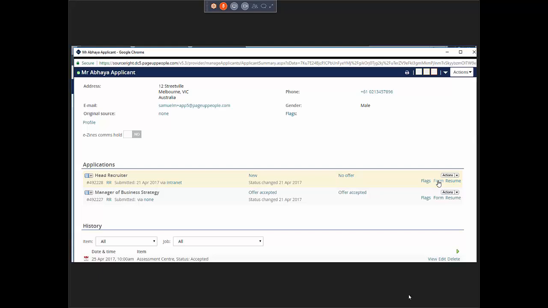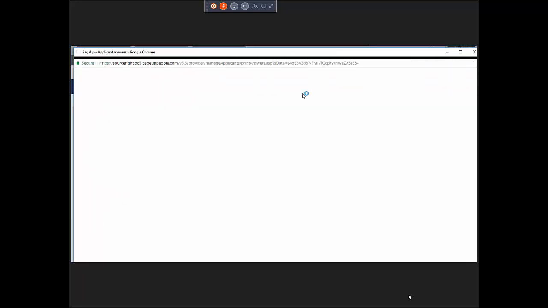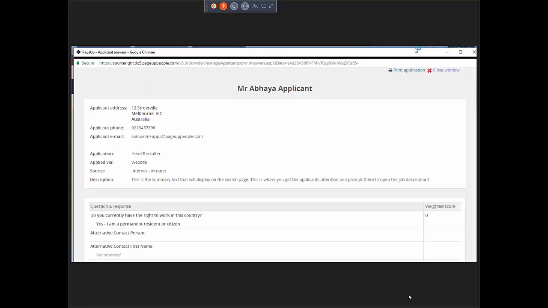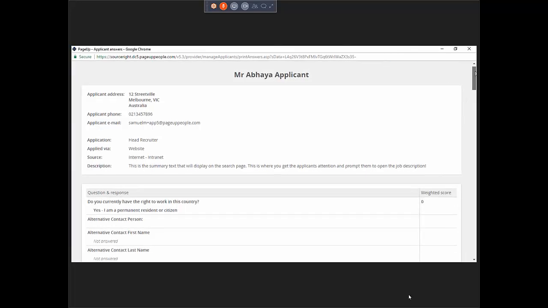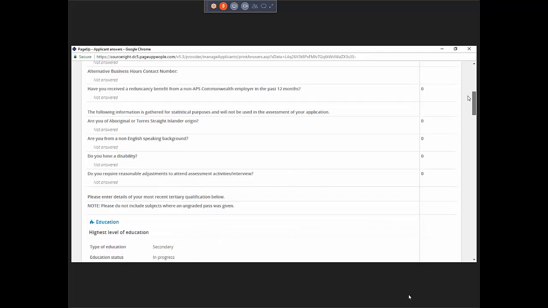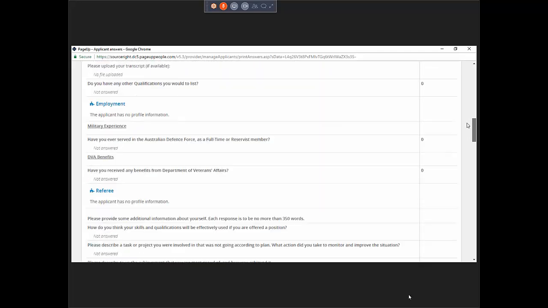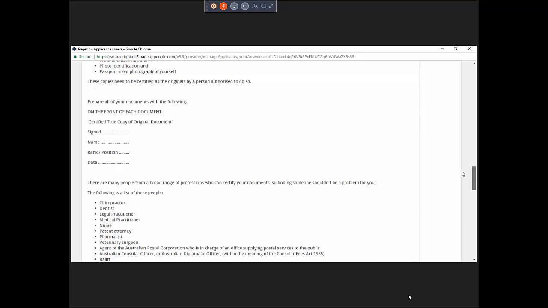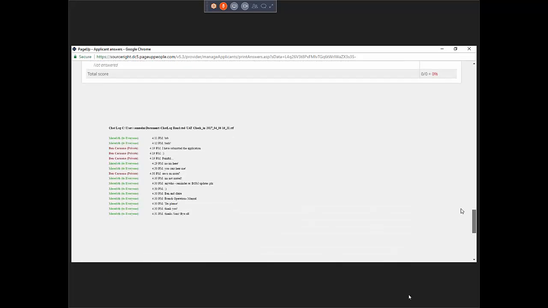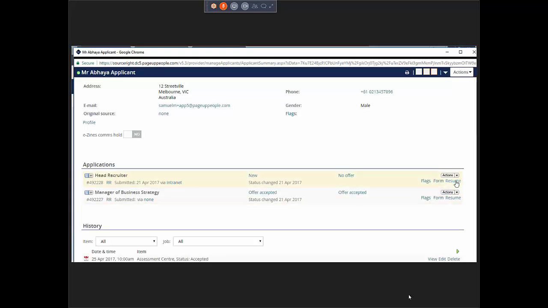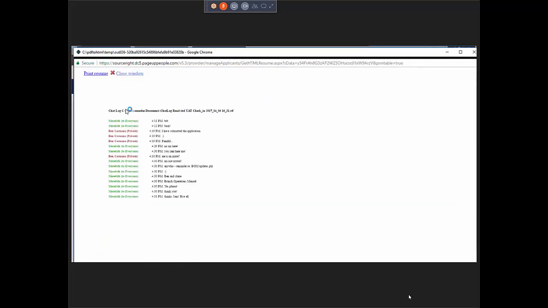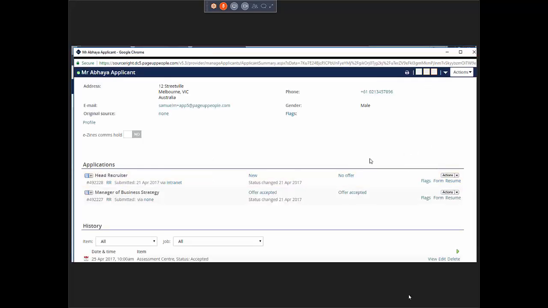for the head recruiter application. And this will bring up a screen for the respective item that we clicked. So here I clicked form. We can see all of those questions that a buyer didn't answer because he may have been a bit lazy when filling out this form. And we can also see the resume by clicking the resume link. So let me click that one. It's actually just a chat log from, I think, our last GoToMeeting.